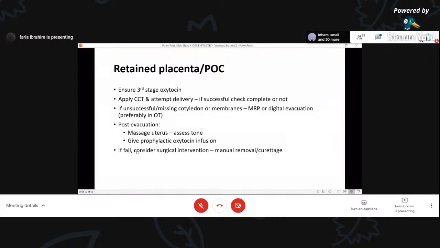Contoh macam patient perkrita kan. Kalau you buat MRP, confirm tak dapat. Confirm tak keluar habis. So you kena consider surgical intervention juga, sama ada you open up ataupun you buat curettage. Itulah. So this one for retain placenta, senang management dia is MRP. MRP kalau perkrita, different line management.